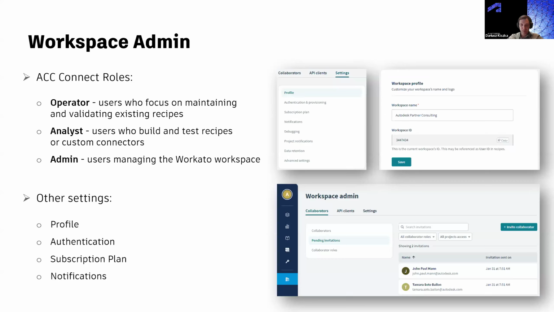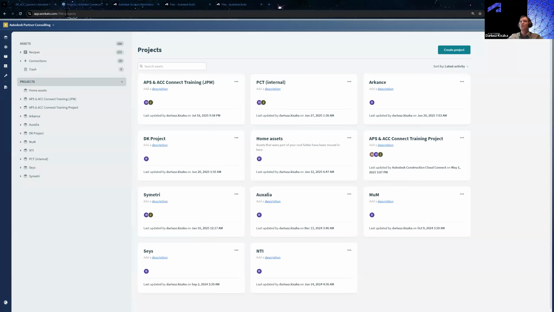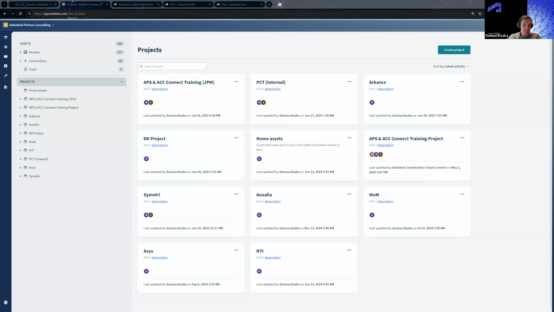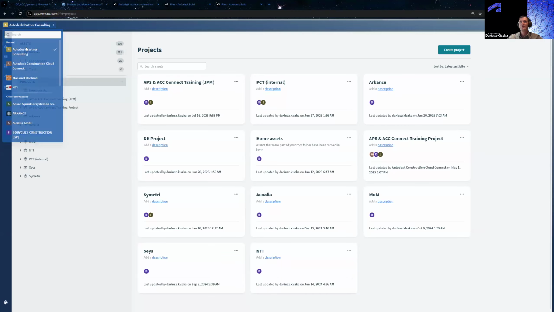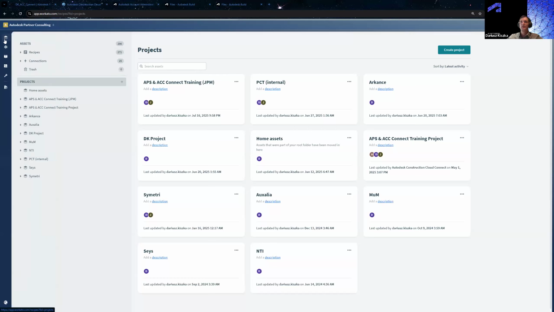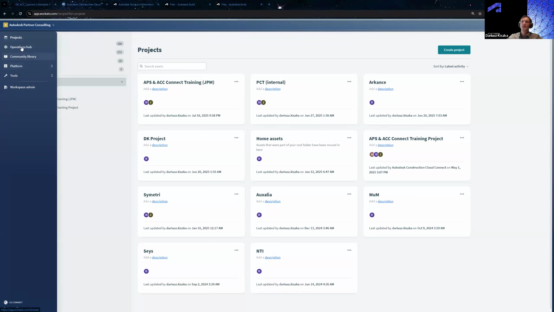Maybe I will just jump quickly to the tool. So if I navigate to Workato, I'll just give you the link in the chat. First, I need to sign in, of course. And once I'm signed in with my credentials, I navigate to the specific workspace. And I can see on the left-hand side all of my project list.